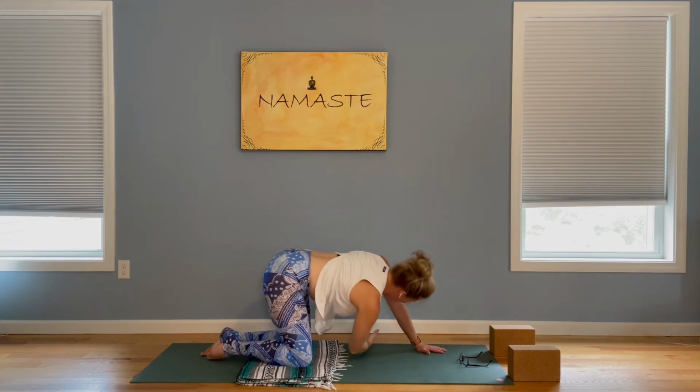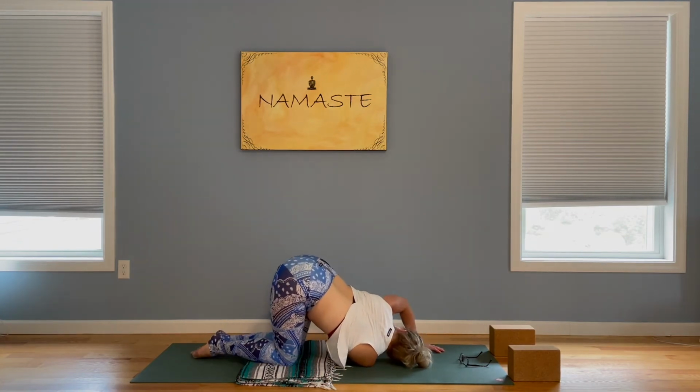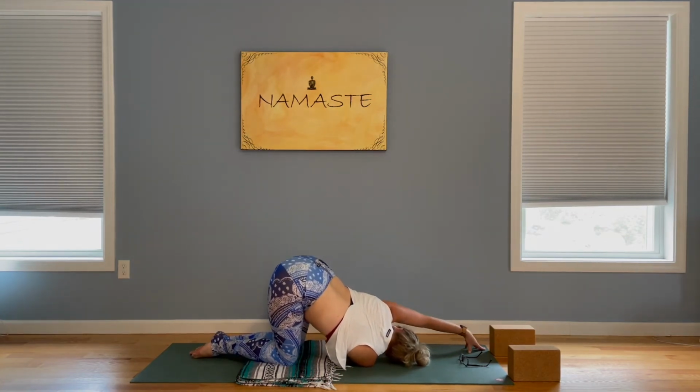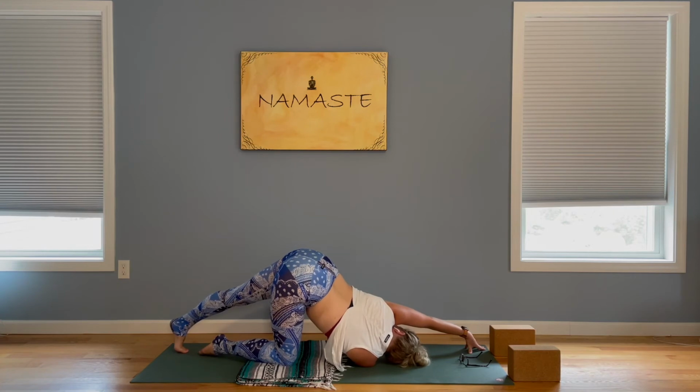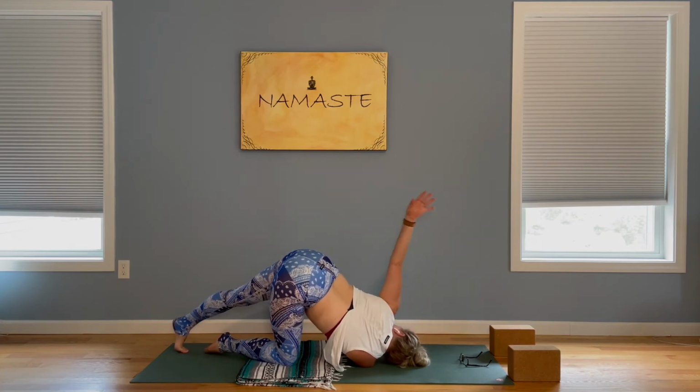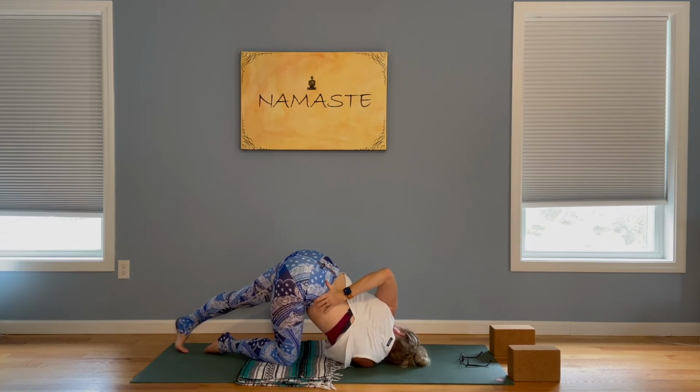Sweep the right arm underneath your left. And we'll come into a thread the needle here. So you're on the outside of your right shoulder. Your left foot could come back behind you. Your left arm could play with balancing here. All up to you. What feels good, what feels necessary.